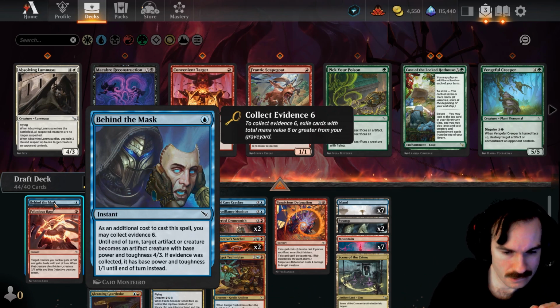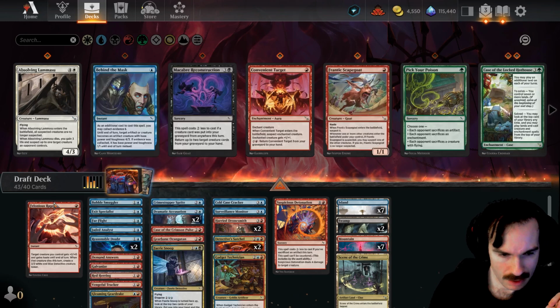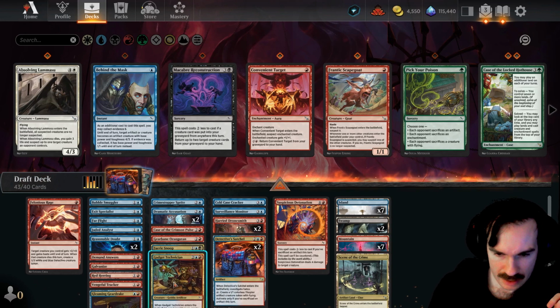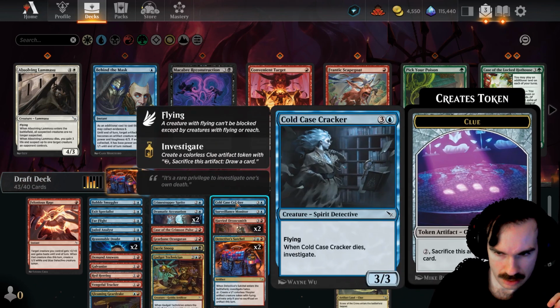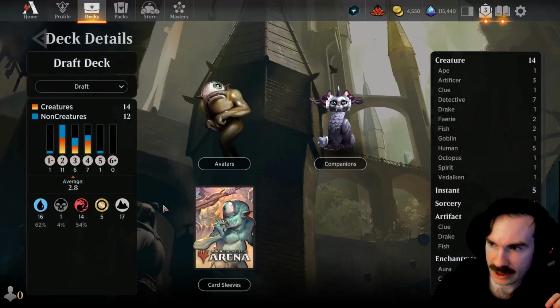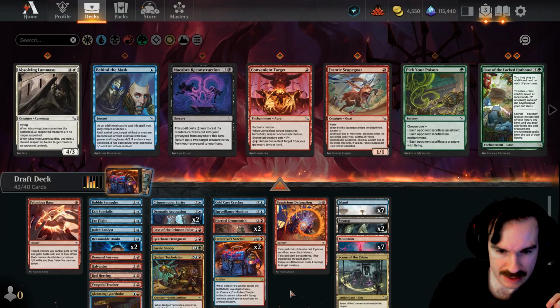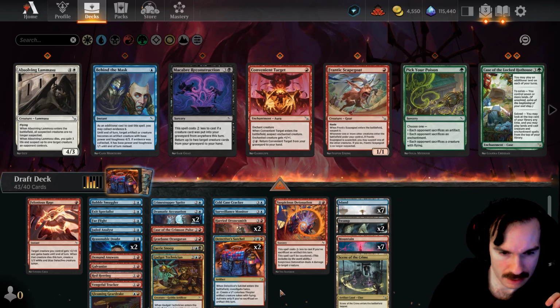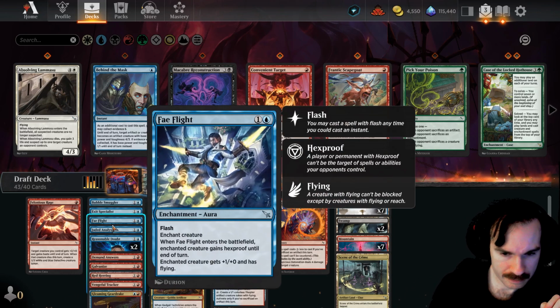I'm going to cut that. I don't know if we're going to do the Felonious Rage either. Technician, double satchel. Got some flyers. Creature count is 14, but really it's 16, so we can cut non-creature stuff too if I want. I don't think we need Convenient Target. It's pretty clunky for +1/+1 suspect. I mean, it gives menace, but also makes it so they can't block. It's probably not worth it.